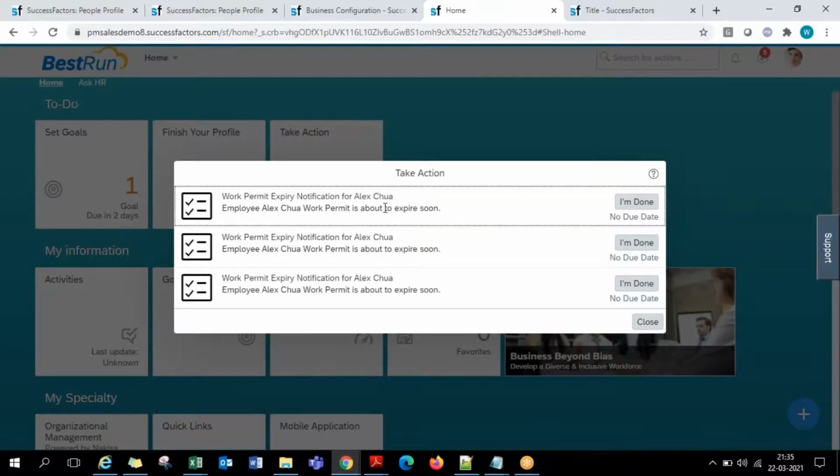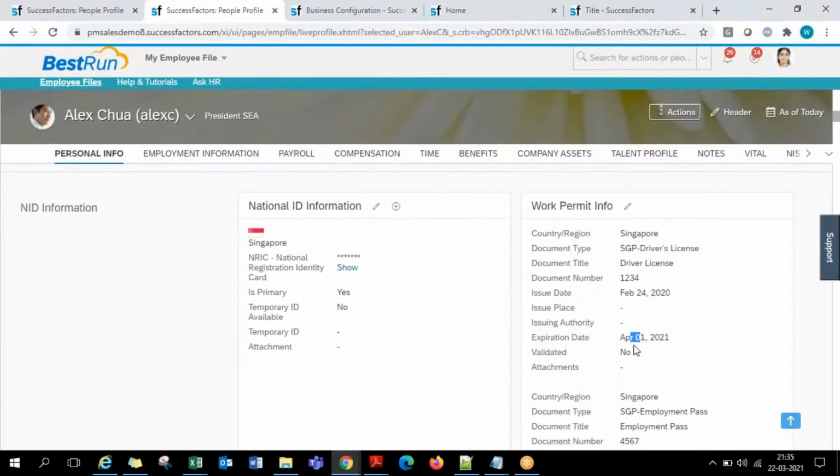When such a notification has been brought up on the to-do list, that person can visit the employee profile. Whatever updates have to be done, any expiry dates, extensions, should be done. It's not just simply to update the data. They go to the government websites and extend the employee's visa or work permit, and whatever has to be done from the employer side, submitting those documents, all that they do.